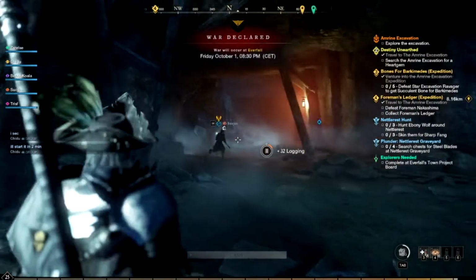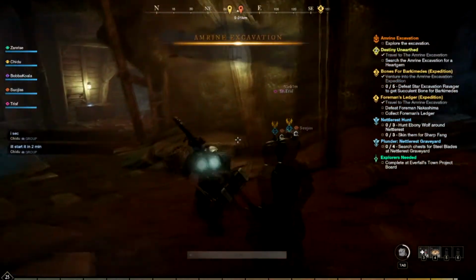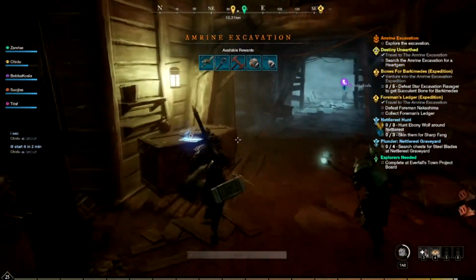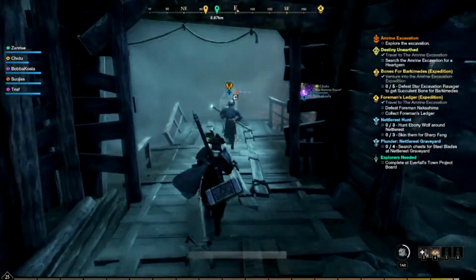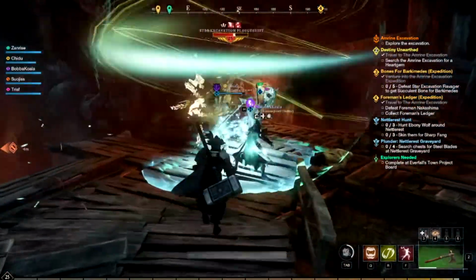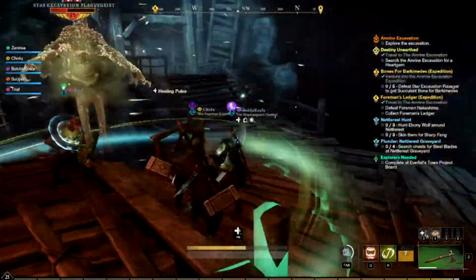Oh, alright, there we go, we're in. So it looks like the group got in a little bit before me and they're going. And there's all the available rewards again. And there's a note here as well. Simon's Excavation. I don't read any of the notes. Anytime anything's in text form, and it's not a single player game, I don't care that much.